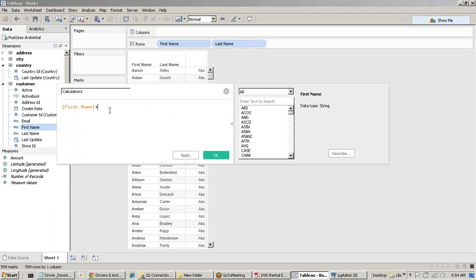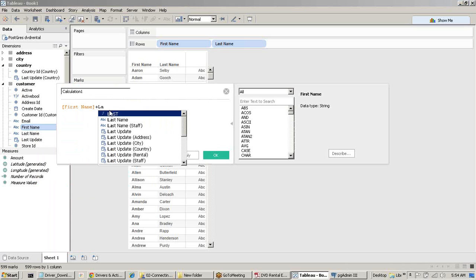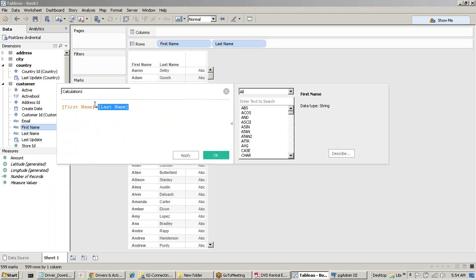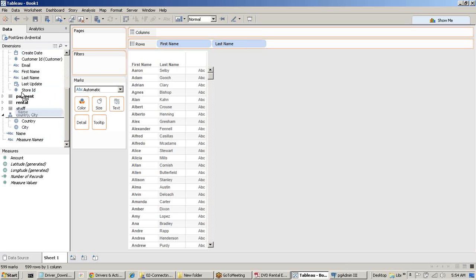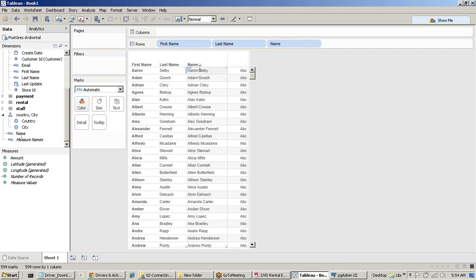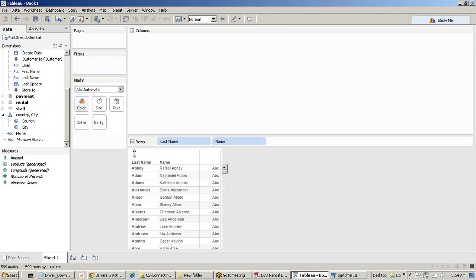First name plus last name. In between, I want a space. Right? So here the concat operator is plus. I will say just name. See, all the calculations go at the end. You can drag and drop wherever you want to put them. Okay. The second side has got a name field which has both of them. Something like that.